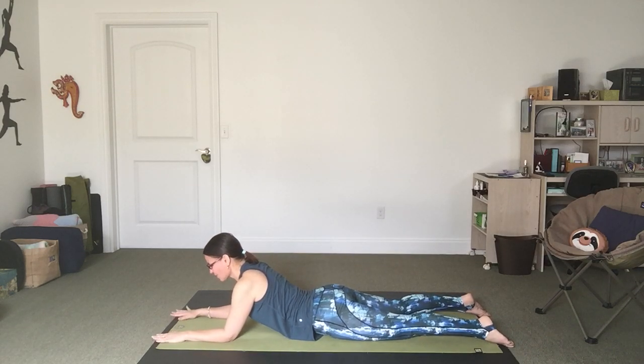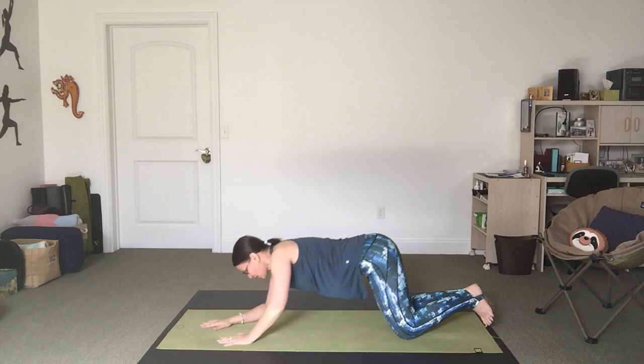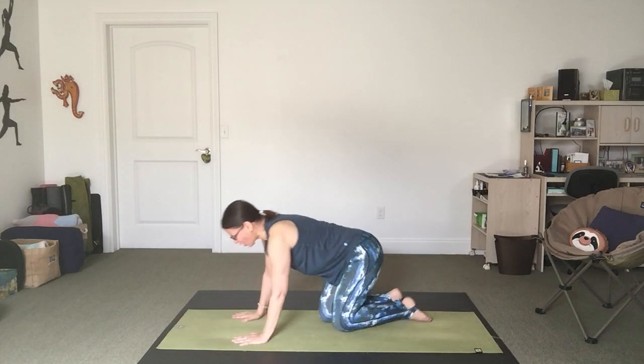Hold the Sphinx for another moment or two as you drop your chin towards your chest. Roll your neck around, loosening up in there a little bit more. You might look up a little bit and also take your ear to one shoulder and then the other with your chin up a little bit. And then slide your hands in and we'll rise up to an all fours position.